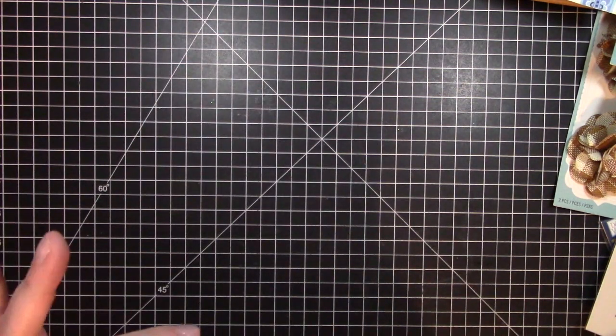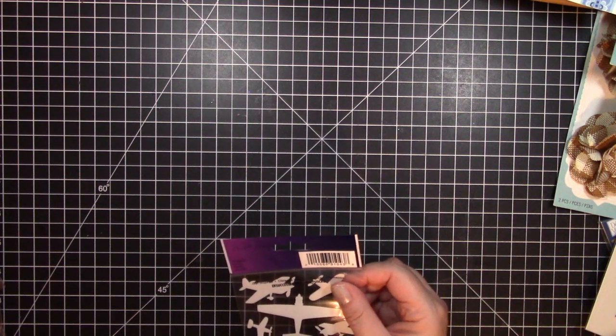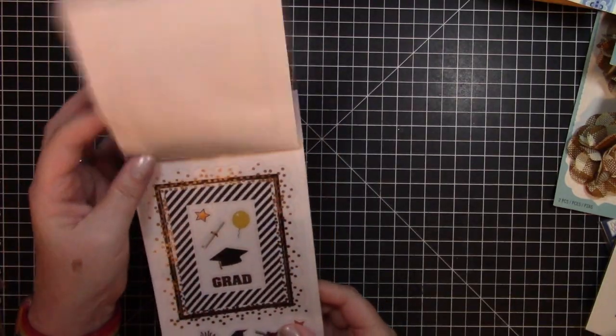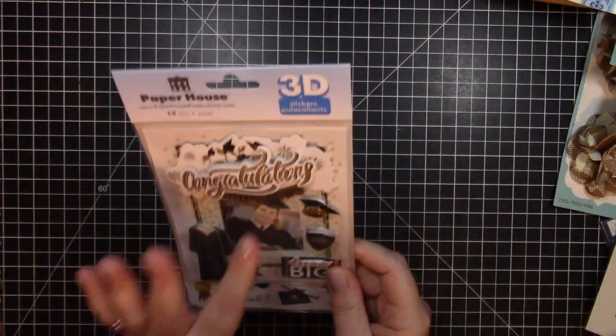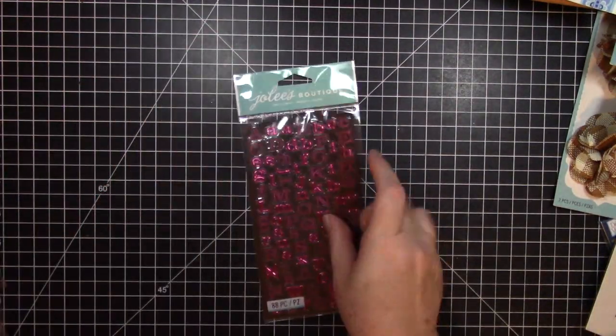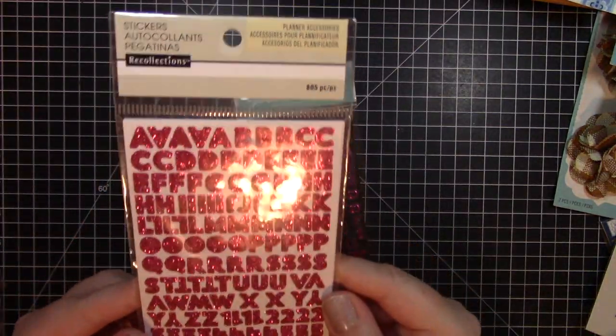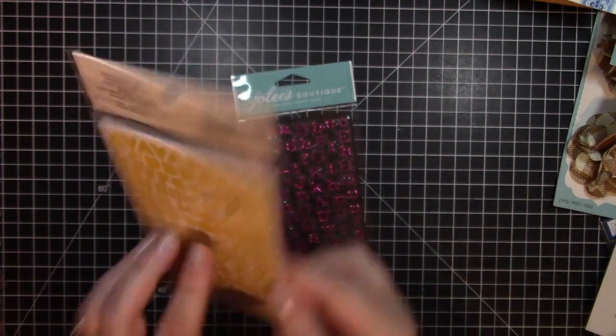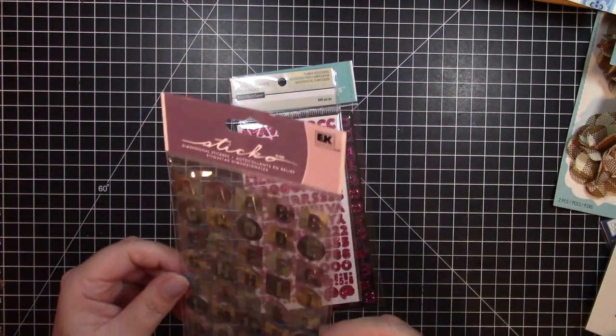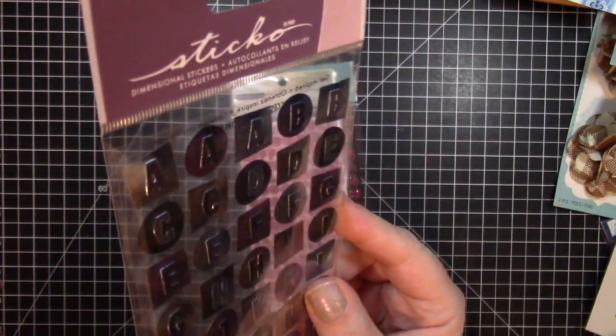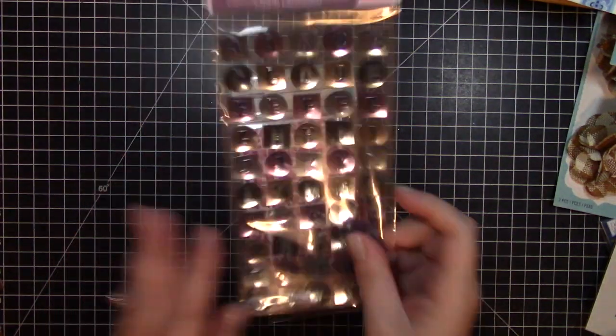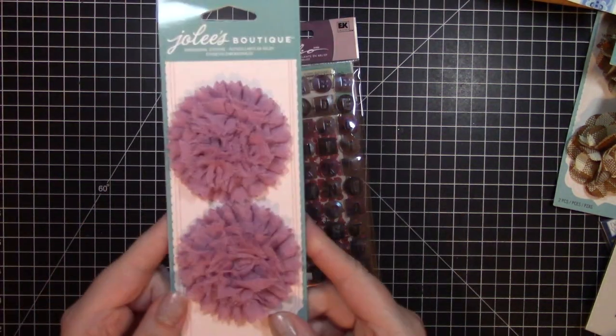Some airplane stickers by Sticko. We have a couple loose stickers here. We have a Paper House 3D. More graduation goodies. These are 3D and they are super duper thick. Would make a great graduation card. Some more of these letter stickers. Look at how pretty and sparkly those are. I don't know if the camera is picking them up. Super sparkly. These are by Recollections. And then there are some yellow ones. There are these Sticko letters which are awesome as well. They are like metallic looking and they are thick. I think they are on foam. So they are really cool.